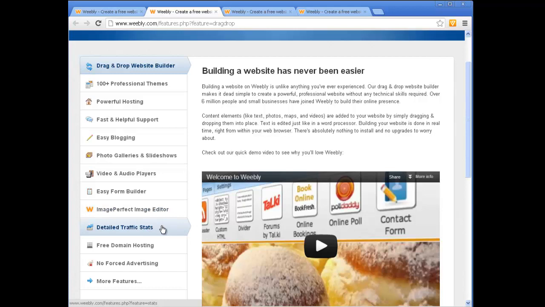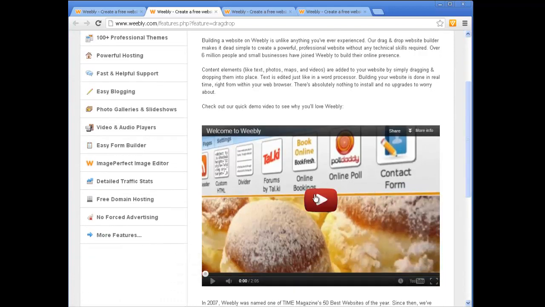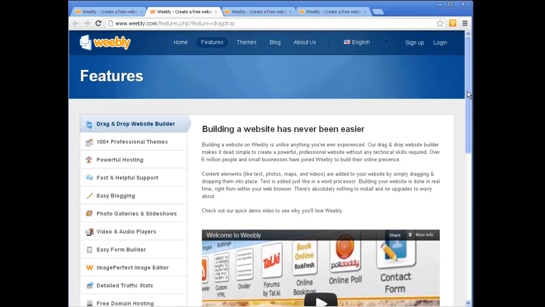If you get the pro version, bearing in mind that I've been doing this for free, although I have got pro accounts with it, you can get detailed traffic statistics, and there are more things there. They also have a little demo that they run, and it takes about 2 minutes for them to rush through and show you some of these features. I'm going to actually apply them, so I'll take a little bit longer.